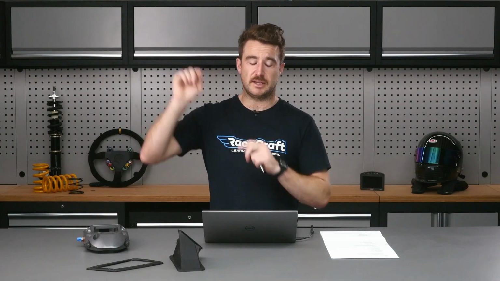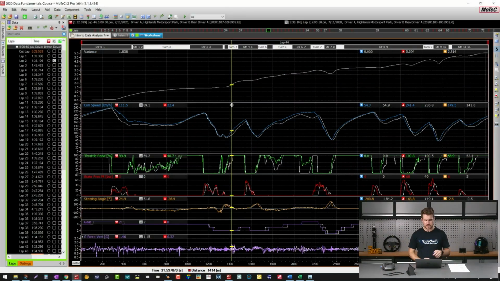So the other big tool that I wanted to review before we got any further today was something called the variance, or the time delta. The variance or the time delta is essentially giving us a visual representation of the time difference, or time slip, across the lap. One lap doesn't necessarily, it can be from the same driver, as one lap is getting faster and faster over the lap, you'll see the variance increase. And the easiest way to show that on my laptop screen is by, in this case in Motec, you can just press F3 to bring it up.